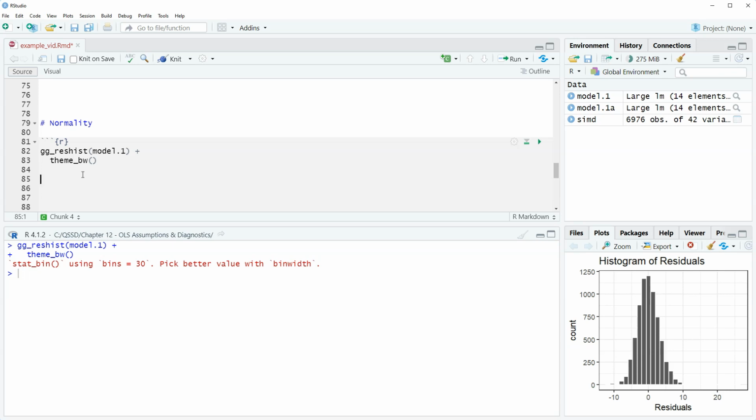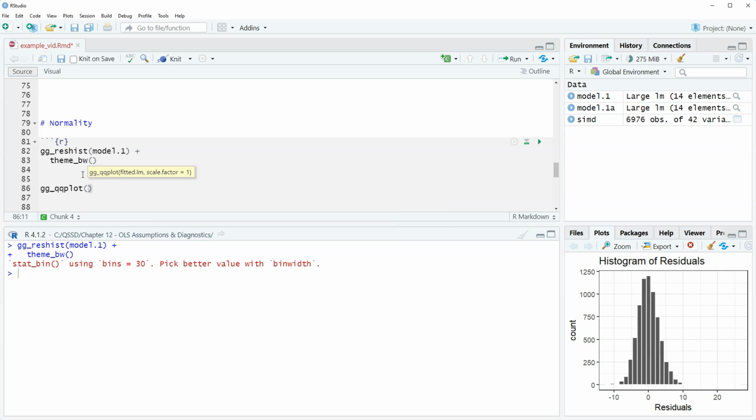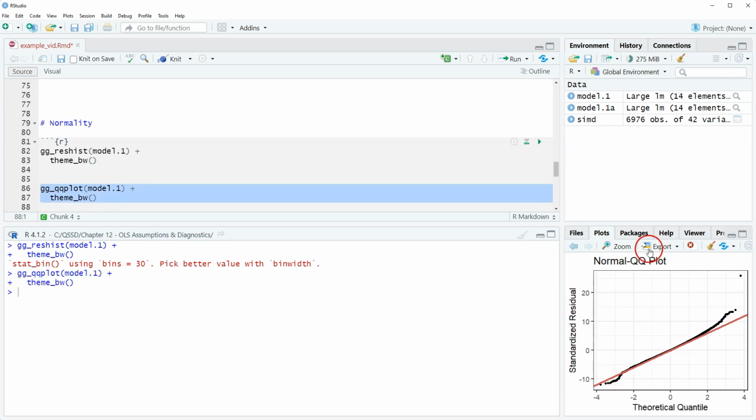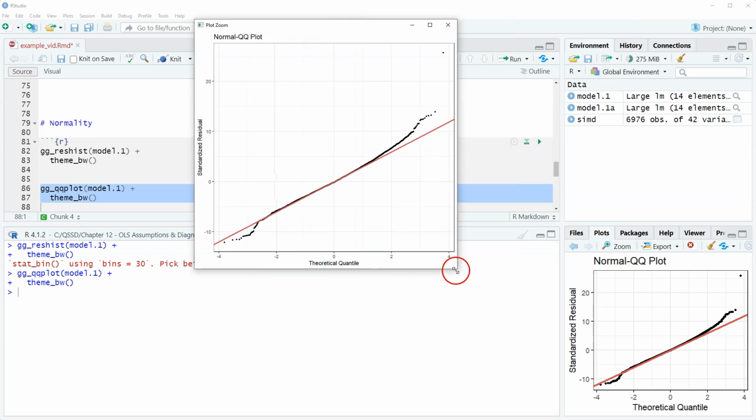The function here, again using the lindia package, is gg underscore QQ plot. We're going to do model 1 again, and we're going to add the black and white theme, theme underscore BW. Okay, so let's highlight that, run that. I'm going to click zoom and then drag it to make it a little bigger.